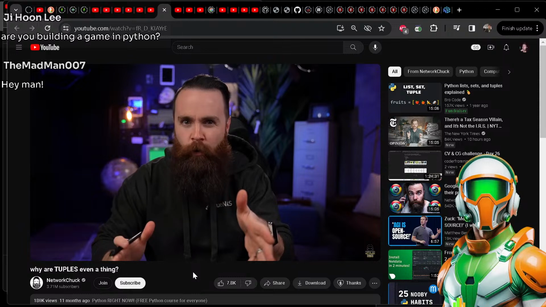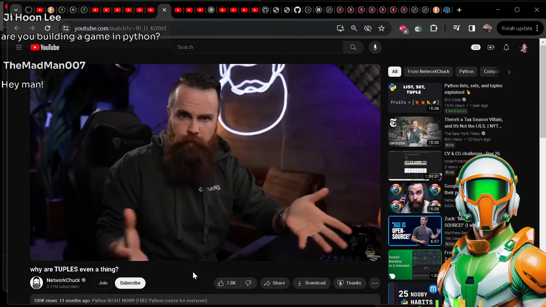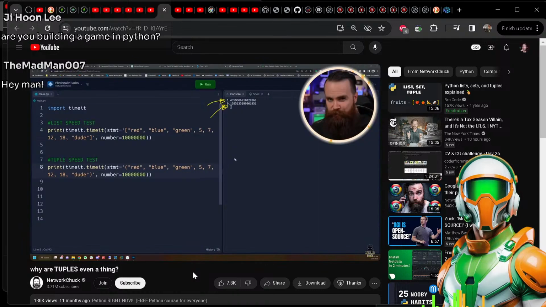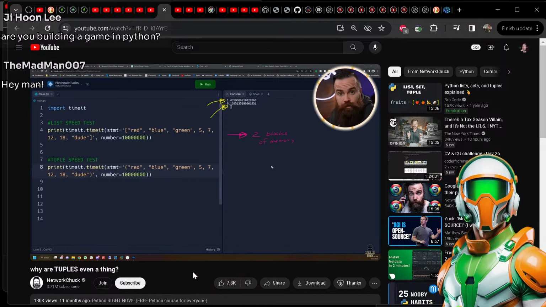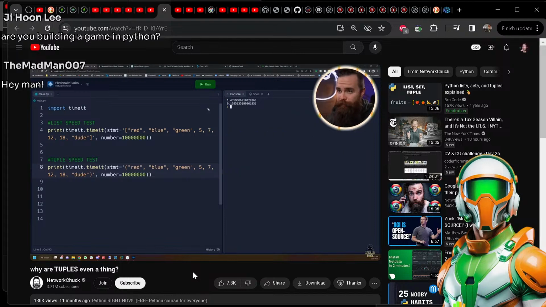But now I'm sure you're wondering, why is a tuple faster than a list? They're doing the same thing, right? No. And it's back to mutability, our favorite word. It has to do with storage. Because a list is mutable, you can change it. It's stored in 2 blocks of memory to allow for new data, changed data. Whereas a tuple is stored in 1 block of memory. It's not going to change. And now I know, in our example, this little millisecond difference in time doesn't seem like a big thing, but in large, bulky programs, that could be time saved, money saved.